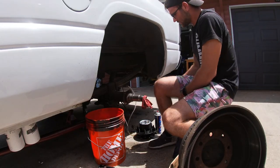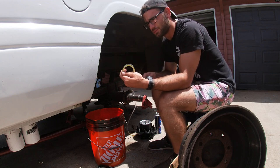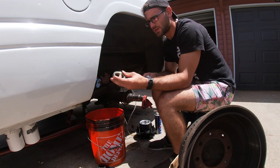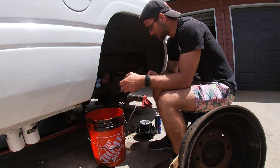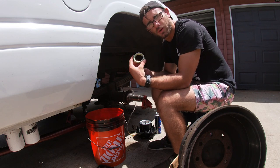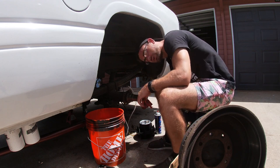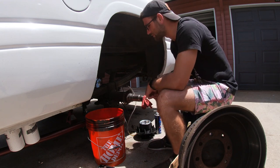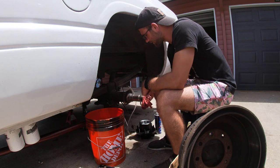All right, what's going on, guys? So we went ahead and we picked up some new axle nuts. They're a lock nut instead of the keyway, so you won't need to replace your keyway if you get this. It was like $12 per at Napa. So I had to go get those, which were unfortunately an hour and a half drive to go get. But we got them, so we're gonna continue doing where we left off.